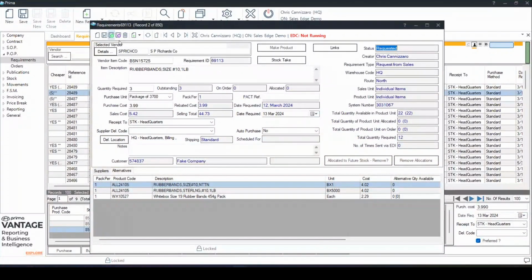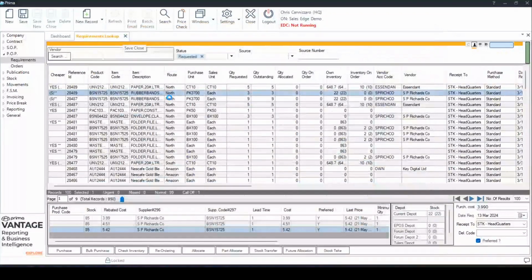But cool. Go ahead and go back to our requirements list here. So if you do have an auto purchase schedule set up, all of these items would automatically pick up on whichever schedule they're a part of. So you can set different schedules for SP Richards. Any item that has SP Richards, it'll pick up and send to SP. Or you can set a different time or the same time for Ascendant items, stuff like that.